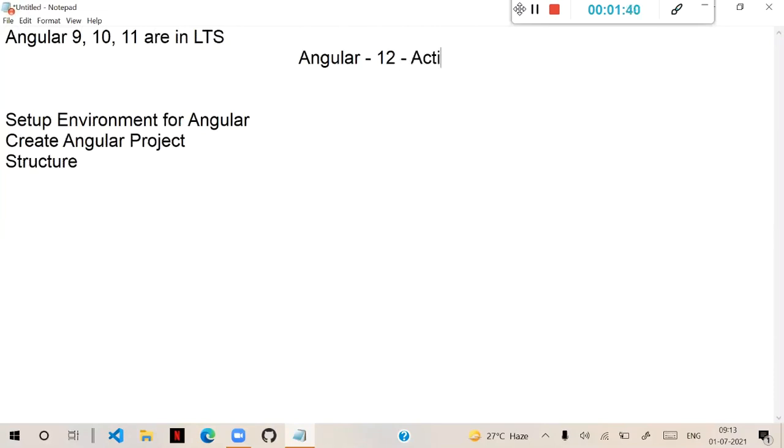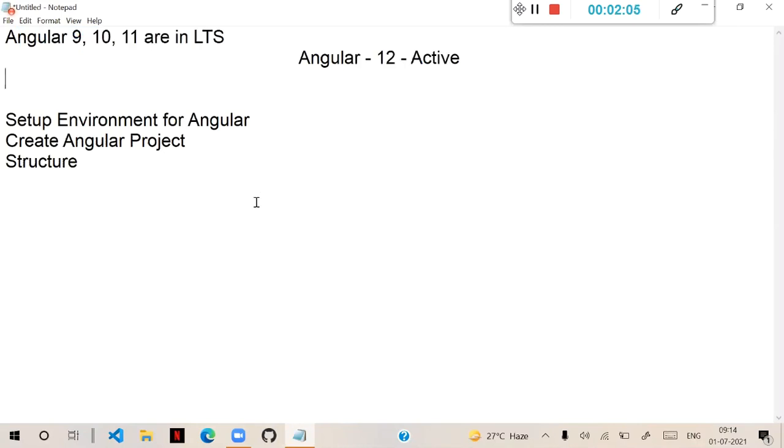Current active is 12. All others are in long-term support. Other versions are no longer supported officially by the Angular team. So 9, 10, 11 are under long-term support and current active is 12.